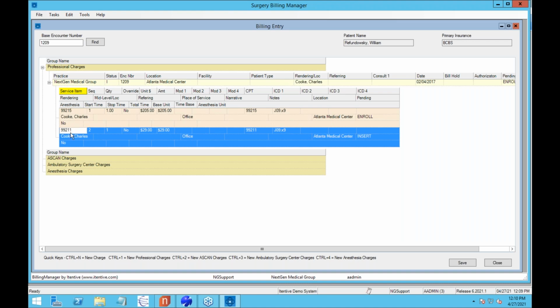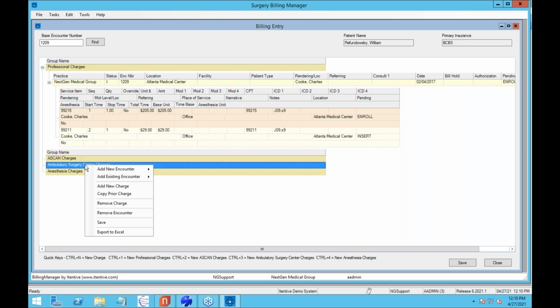It'll bring down the other attributes. As we look across this, we'll see here's the service item, and we'll see that's highlighted up above, the sequence, the quantity. So we've taken, again, all those fields in the NextGen form for the encounters and charges and put them here in a grid where they're just easy to see several of them on a single screen. So this saves you having to do all that shifting around, especially when you get to the point of creating those other encounters.